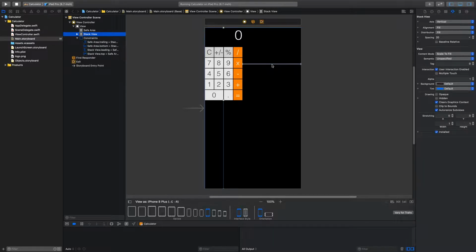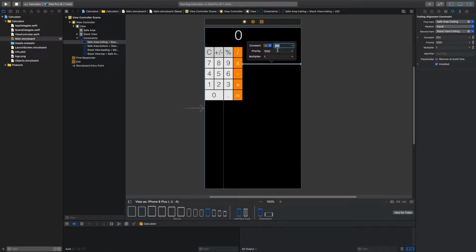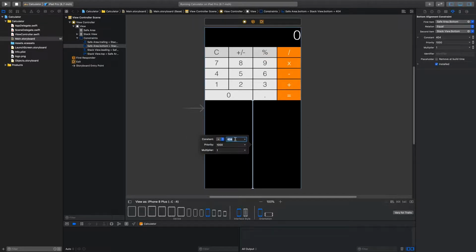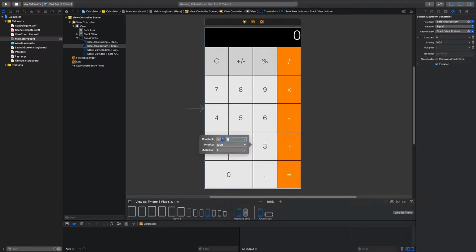We want these to be 0 so that our app covers the entire right area and the bottom area of the screen. So we hover over these constraints. When they turn thicker, we double click on them and then we reduce their value to 0. As you have seen, our app is now starting to come together. Now we have our bottom constraint, we double click on it and we also set it to 0. As you can see, our app has now covered the entire area of the screen.